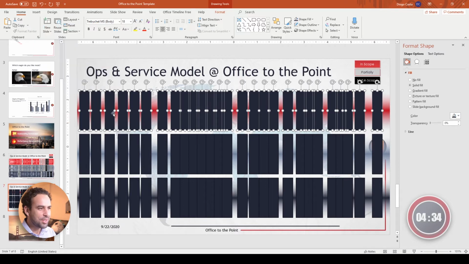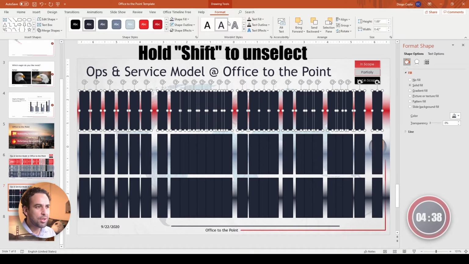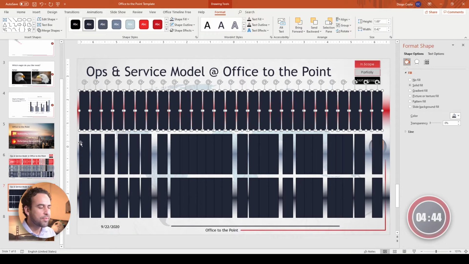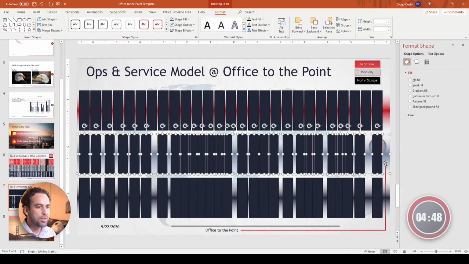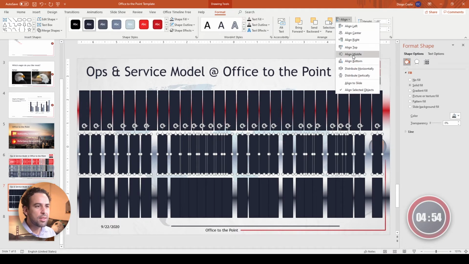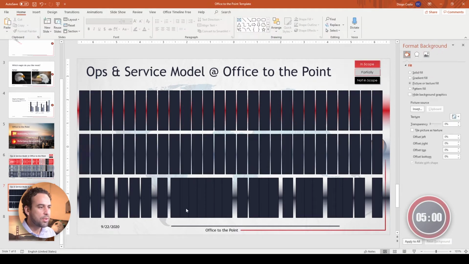I will now select the first group, paying attention not to select the background colorful pane, and I will distribute them evenly, horizontally. See? I will now do a selection around the second group, and holding Shift, I will click on the background element to unselect it. Then I will distribute again horizontally, and I'll do the same with the element below.